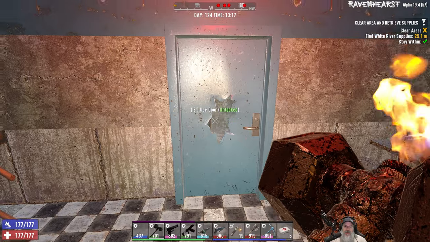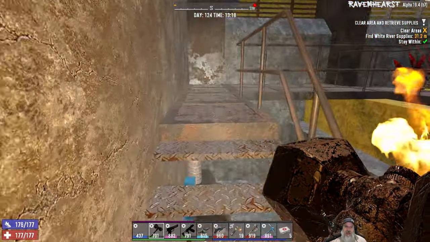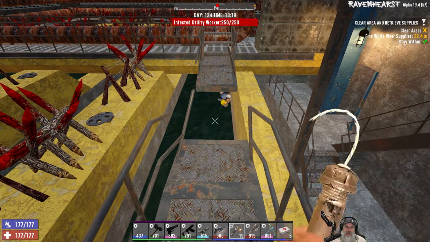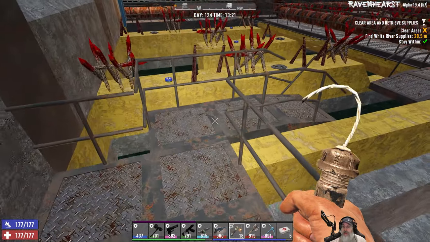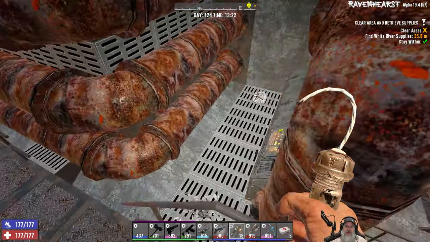Because I'll be honest with you, in terms of the layout of the random gen, when they made those major changes in Alpha 17, I just haven't been a fan of that in general. I mean, stuff looks good in terms of the way stuff looks and the textures and all that.